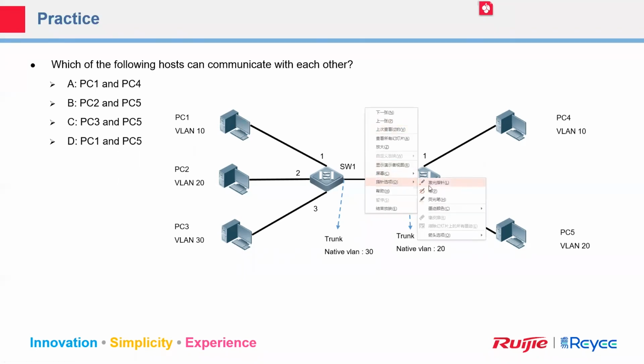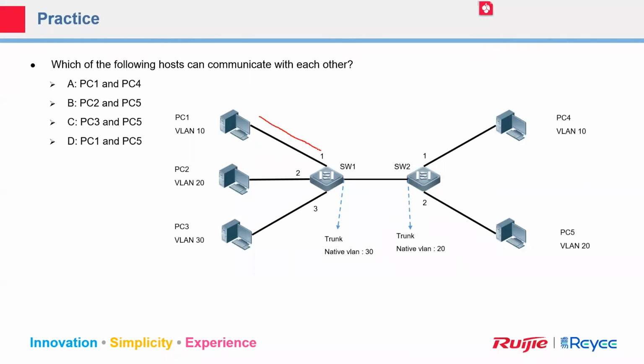I will add the pen. PC1 sent to switch 1. We will add the VLAN 10. And finally, only this interface can send out the packets, right? Carry the VLAN 10 or delete? Will I remove the tag or not? We will carry or delete depending on whether this VLAN and your native VLAN are the same or not, right? If they are the same, I will delete. If not, I will carry the packets out.